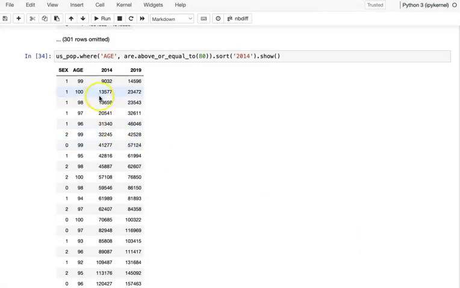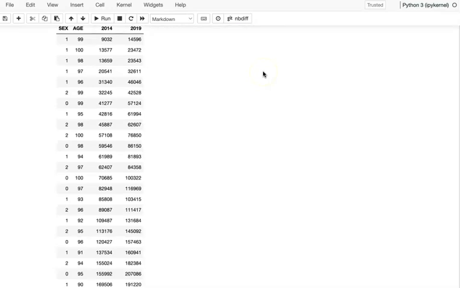So you can see the age 99 for the male will be the least. It just depends on what you want to sort by, then you can display the result. We will do more in the next video.